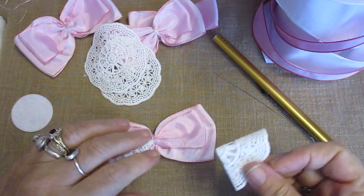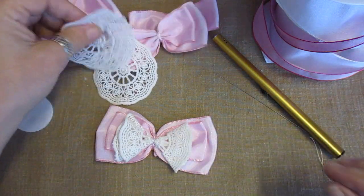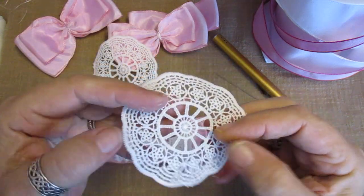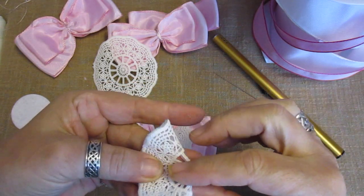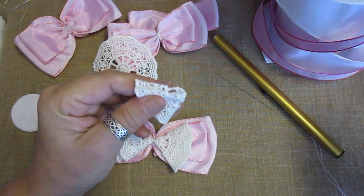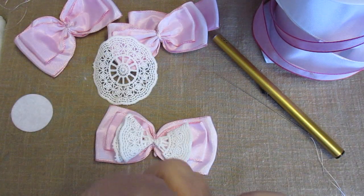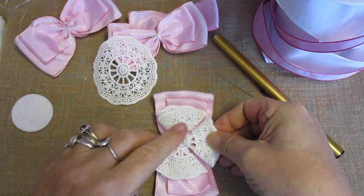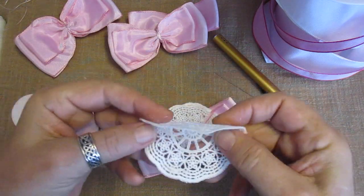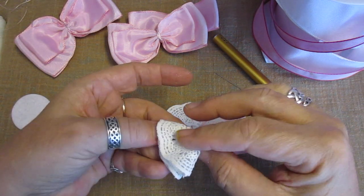I'm going to pop that, that's open that side, there. And we'll do the same again. I think that's that way. That way. We've got all of these in the shop. Like that. And like that.